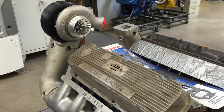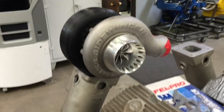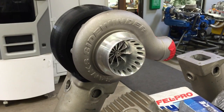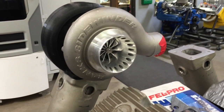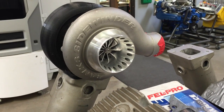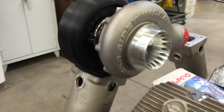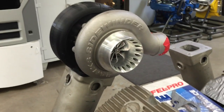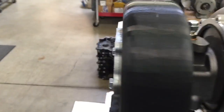This is going to be a twin turbo, and there's something really cool going on here — our latest turbo design. This is what I call the centerline series of the Banks Sidewinder Turbo. This one has a map width enhancing compressor anti-surge system in it, and it will come standard with billet wheels. It will have on-center turbine housing and on-center compressor discharge — hence 'centerline.' The whole idea is a nice symmetrical look.